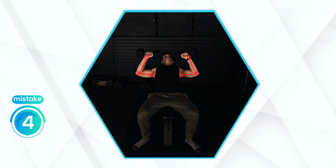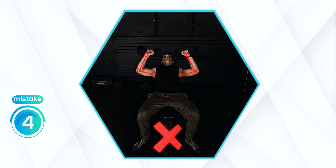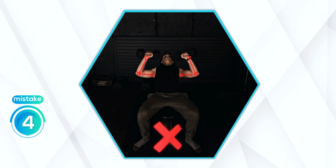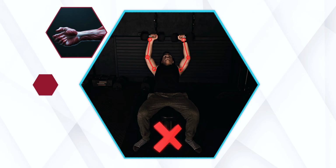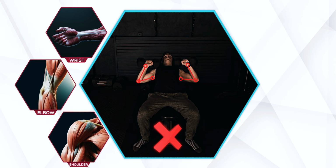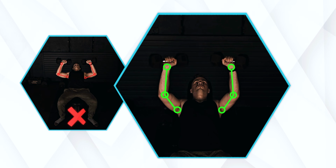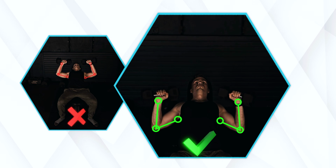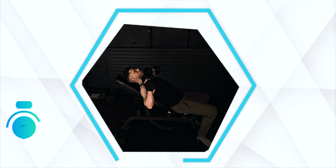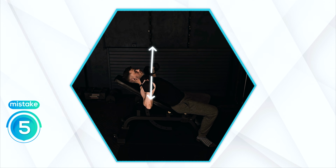Mistake number 4. Bending your forearms inward during the lift can compromise your form and reduce the effectiveness of the exercise. When your forearms bend inward, the weight is no longer directly over your wrists, which can lead to uneven distribution of force and strain on your wrists, elbows, and shoulders. This misalignment can also shift the focus away from the chest, diminishing the intended benefit of the exercise. Keeping your forearms vertical and aligned with the dumbbells ensures proper form, optimal muscle engagement, and reduces the risk of injury.